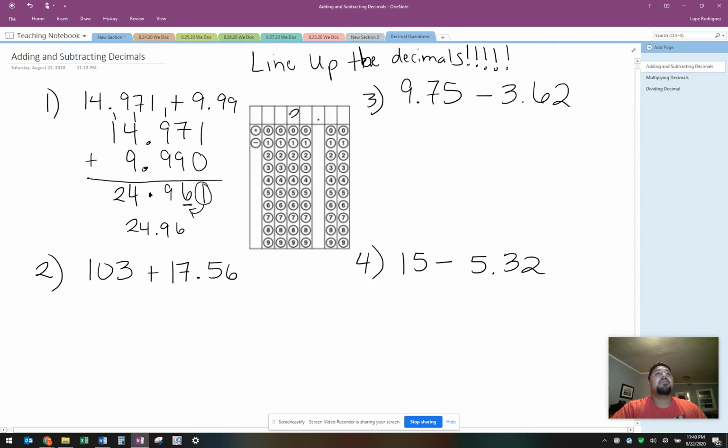hundredths. So I would put 24. So I look at the decimal. What's to the left of the decimal is 2 and a 4, 24. Now I'm going to go back here to the answer. What's to the right of the decimal? 9, 6. So I'm going to go 9, 6. And then you fill these in nice and neat.